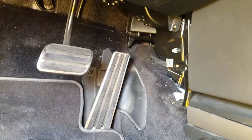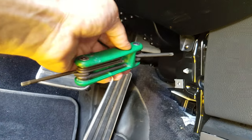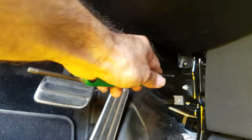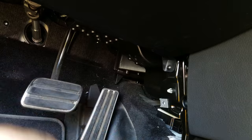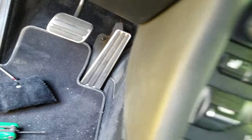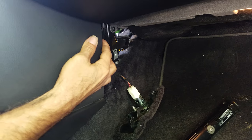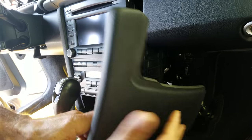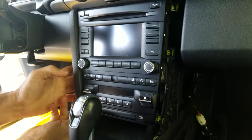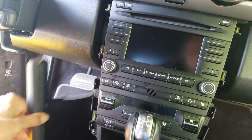The screw stays in place after you remove the carpet panel. Once you get both carpet panels out, you can remove the two mounting screws for the side panel — same procedure on the passenger side, two screws as well. Then slide out the side panel on the passenger side, then slide out the driver side.